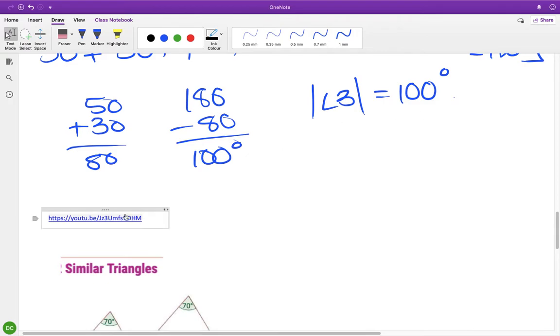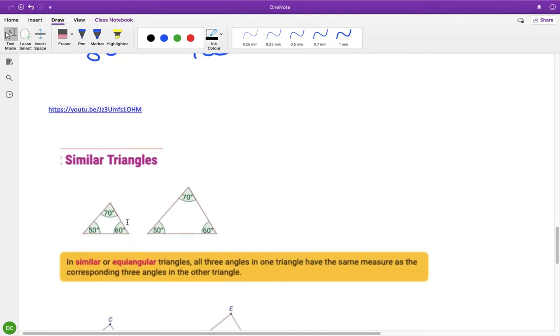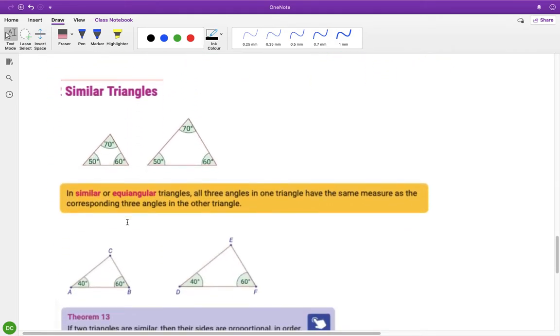Okay, and then I did a couple of examples going through different questions. So I have the link there, which means I sent it to you. I think it would be a really good idea to maybe watch that first. It's probably only like a 10-minute clip before we go on to this. So the next thing in this chapter is similar triangles. You can see just down below there, it's highlighted.